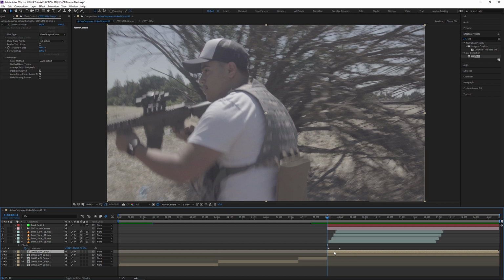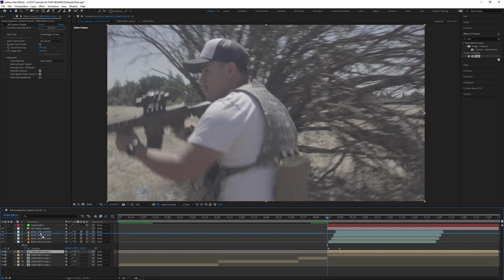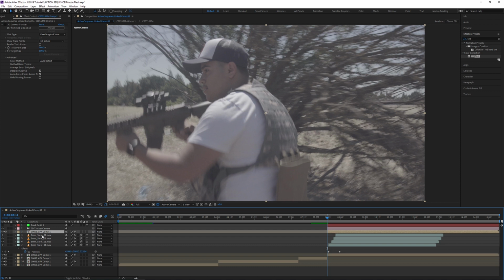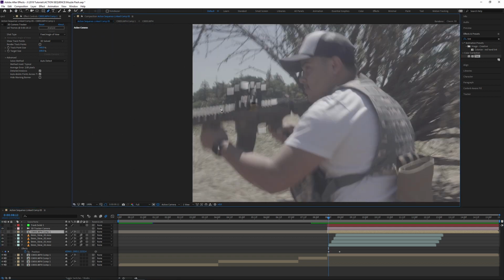By the end of that I'm going to mask around the gun after I duplicate the background layer, and then I'm going to keyframe the mask path. I'm also going to feather it to about 2 or 3, it just depends on your situation. It's not going to be too big of a deal because everything's going to be moving very fast, so not many people are going to notice.